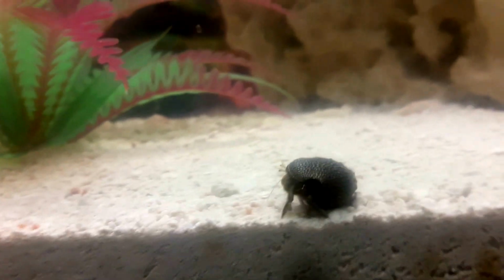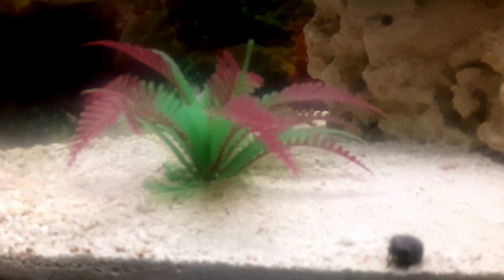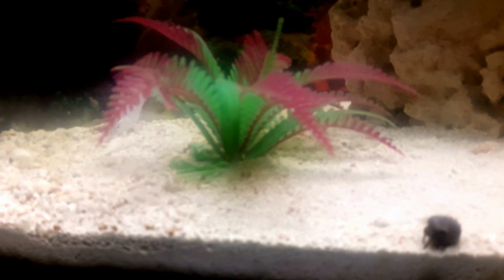I don't plan on getting corals or anything for this tank. But I honestly have to say fish only is where I'm at. Actually, I see the Osiris snail, the little antler. I don't know if you can see it. That little tube right there sticking up is him, right in between the rock and the shells. But the thing with me is I really don't find saltwater, with nothing but the hermit crabs, very appealing. I'll get to the fish later on in one of the videos. To me, saltwater is not really that appealing, and I'll talk about that later. But fish only for the first question.